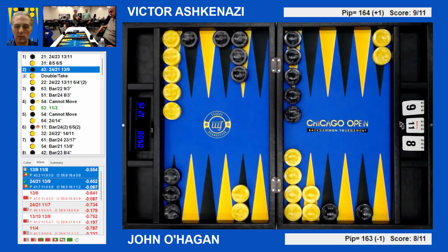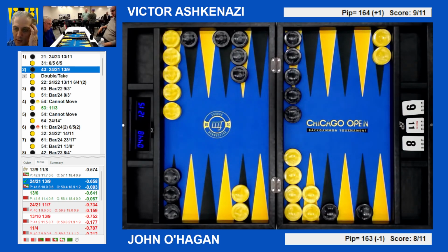Now John is looking at doubling. So where are we at? John is behind 3-2. That's an incentive to double. He does win some gammons here. John has a 2-point board versus a 1-point board. John only has 8 checkers in the zone, while Victor has 10 checkers in the zone. Both players have 2 checkers back. Victor's are split, which is kind of an asset and a liability because they can be attacked. But with only 8 checkers in the zone, John's going to need something really good like double 4s or double 2s to really attack.